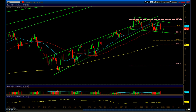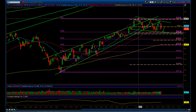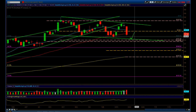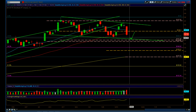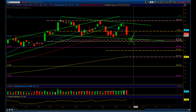level. Let me see if there's also a Fibonacci retracement, possibly giving us an indication that we could also get a bounce off of that level there. All the way up here. Yeah, so there is a slight possibility. We are going to have some support here right at the 25% level. So we're going to have some pretty good support all in this area right here. So just keep that in mind. This area right here will be support around the 141.95.